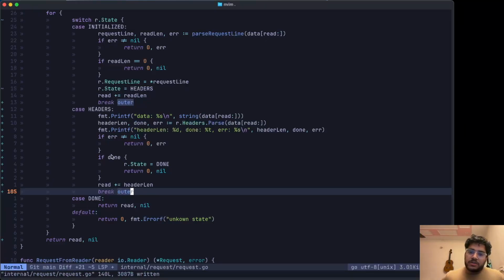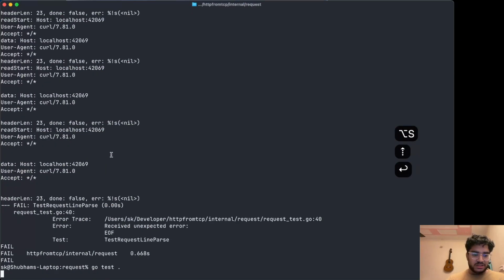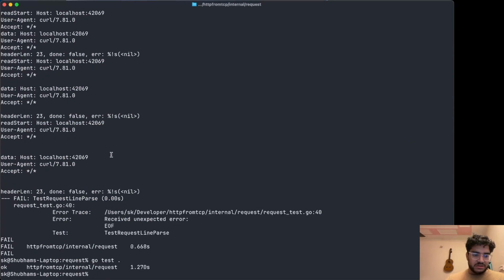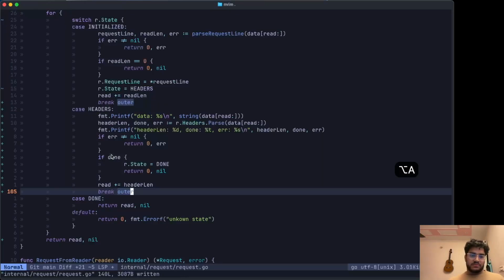So I'm able to read the data, and if I reach here, I need to break it. Okay, so let me run this again. Okay, come on. What can I do? Okay, so what is happening?